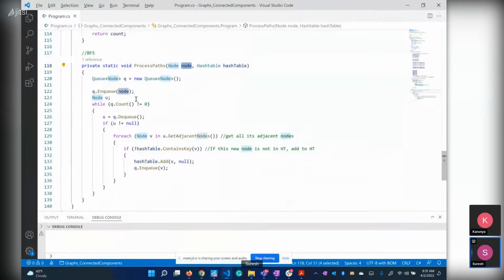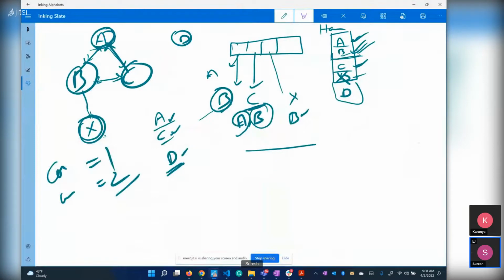You took a queue again. This is an empty queue. Now you add D into the queue, and then you dequeue. What are the adjacency nodes of D? Connected with E, right? Yes. We'll check the same thing.